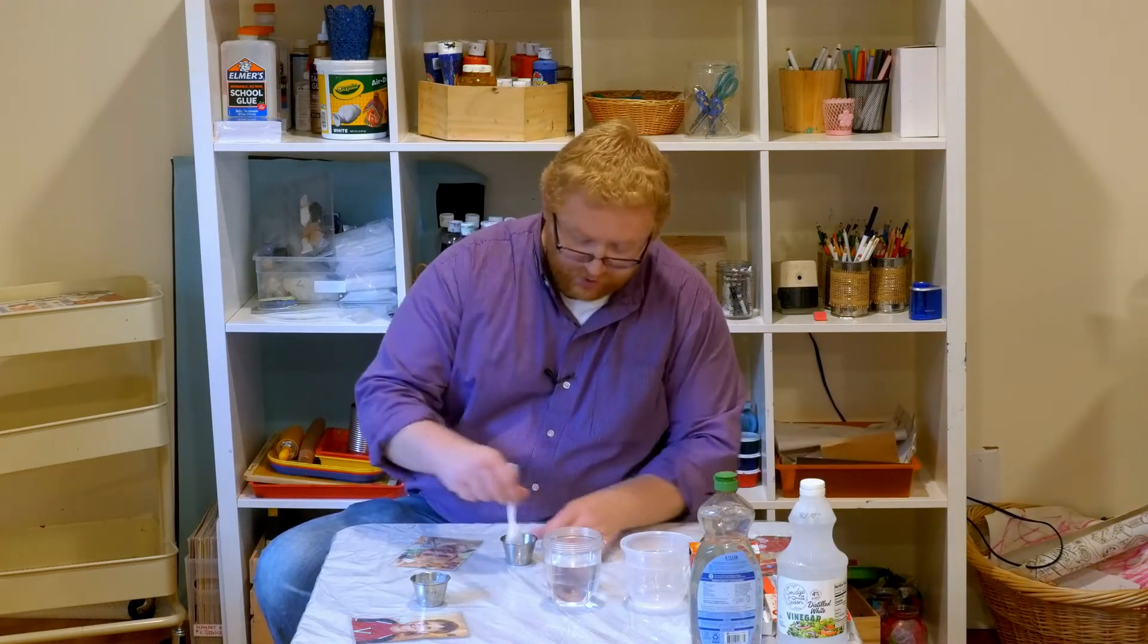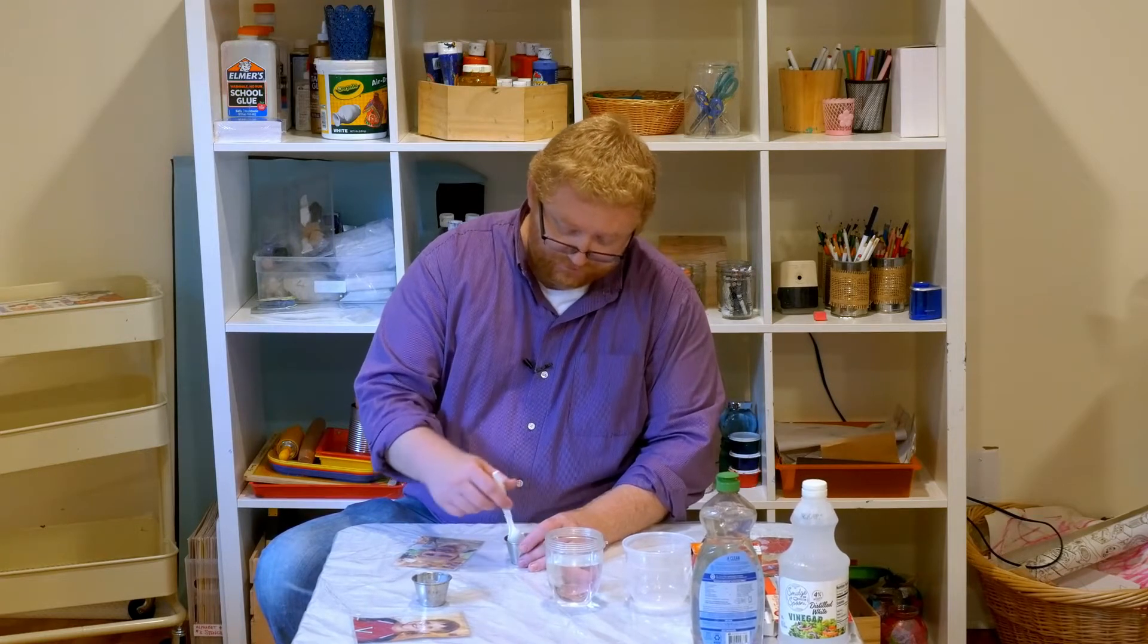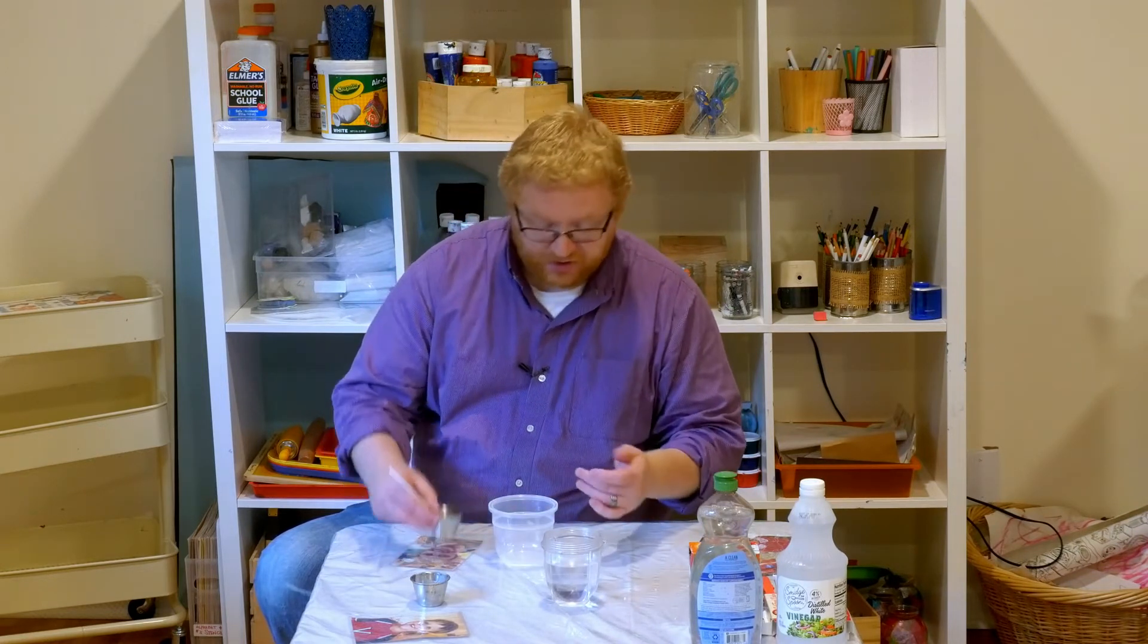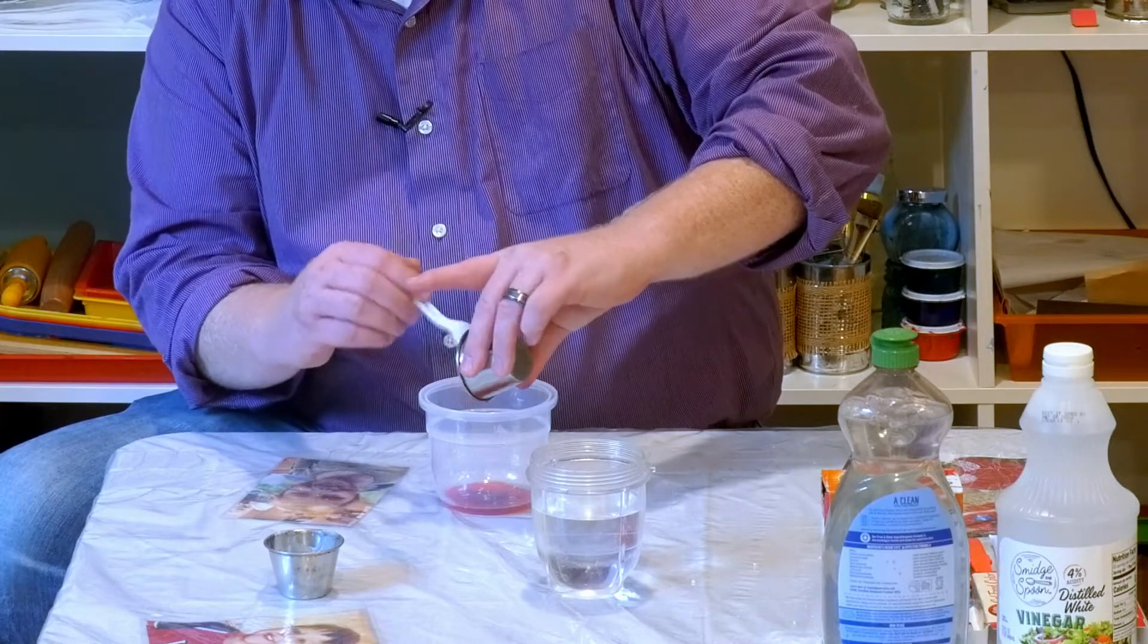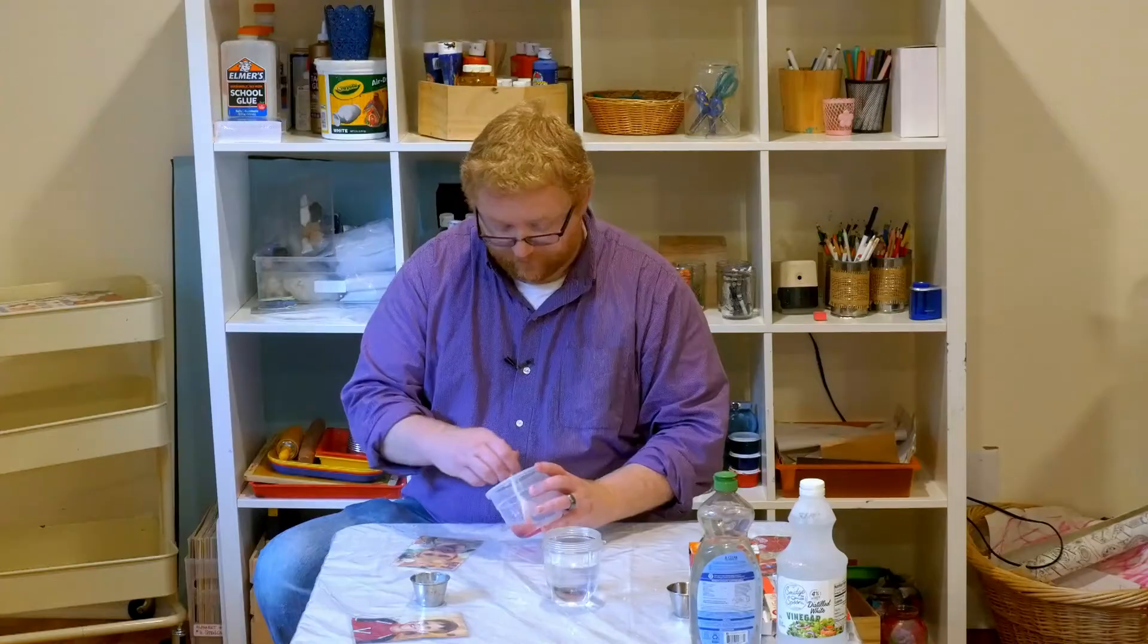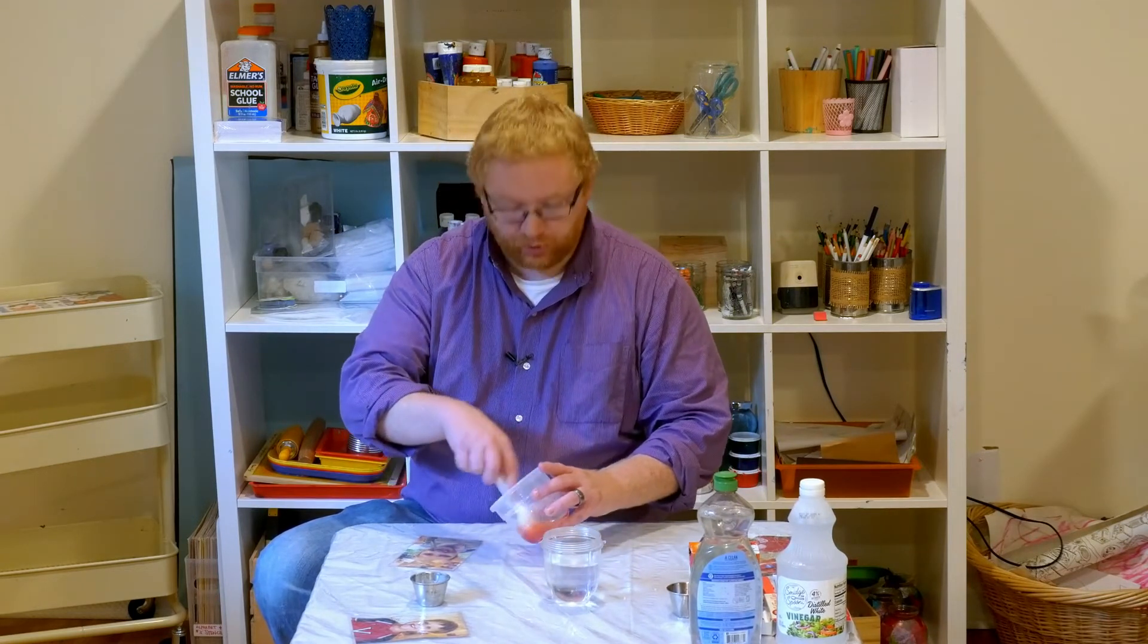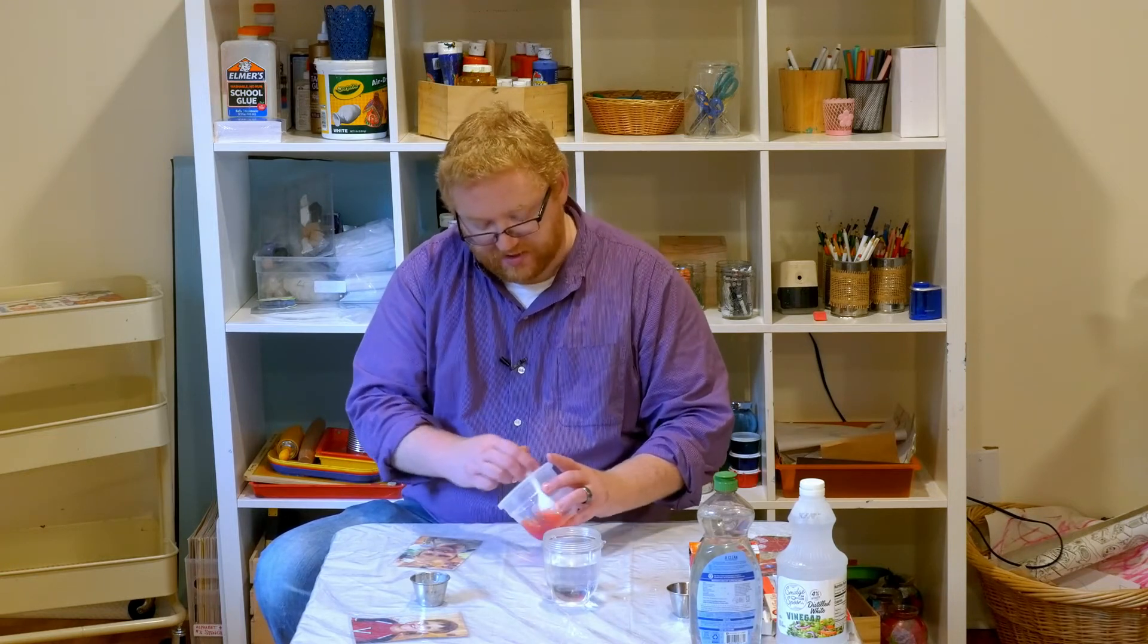So I add a few more drops there for my color, and I'm just going to give that a stir. Then you're going to take the cup that will house all of your paint and dump that into that little bowl there and continue to gently stir it up so all of the food coloring gets mixed together. It will probably be helpful if you find the liquid food coloring and not the gel food coloring. I had just the gel food coloring, so you're really going to have to mix this up to get the gel to mix in with the dish soap and the vinegar.